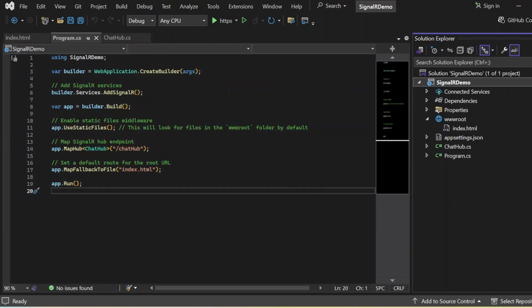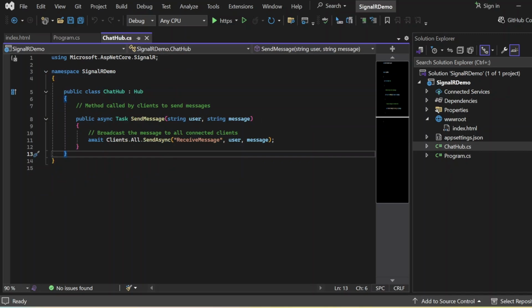Then as per step number 3, we need to create a hub. For creating a hub, we just need to add a new file, let's say ChatHub.cs, where I need to define the communication logic between the server and the clients. For that purpose I have created the ChatHub.cs file. Let me open this. In ChatHub.cs, I have first imported the SignalR library from the ASP.NET Core framework, that is, using Microsoft.AspNetCore.SignalR. Why have I added it? Because it enables real-time communication between server and clients.